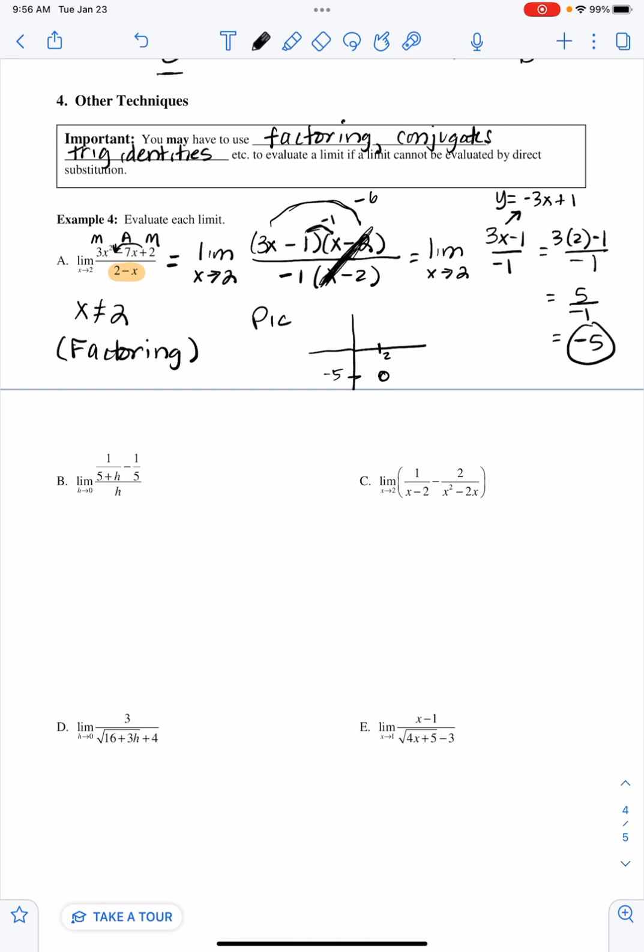And then we know that we need another point on the line, and we can use the y-intercept, which is 1. Okay, so this would be what the line looks like. So if you put this in your graphing calculator, you wouldn't see the hole, but you would see an error in your table. And we can see if we did kind of the merging, right? We can see from the left side, we go right here, and then from the right side, we go, and that matches our algebra that we got with factoring, that our answer is -5. Okay, so those pictures are nice checks for you.